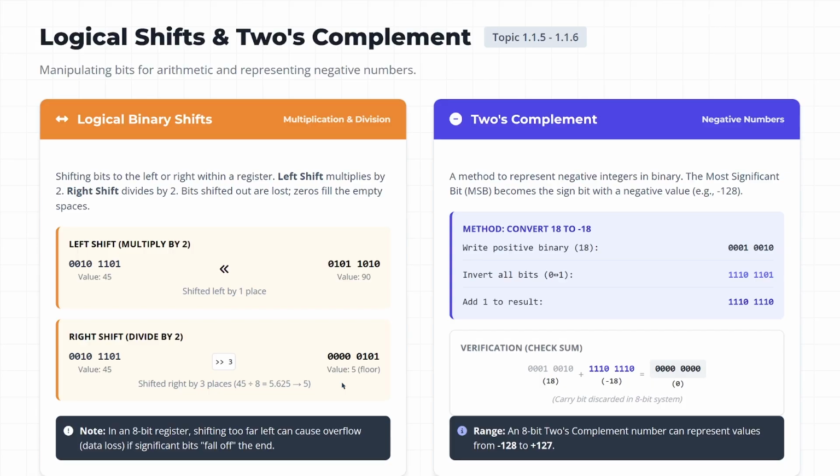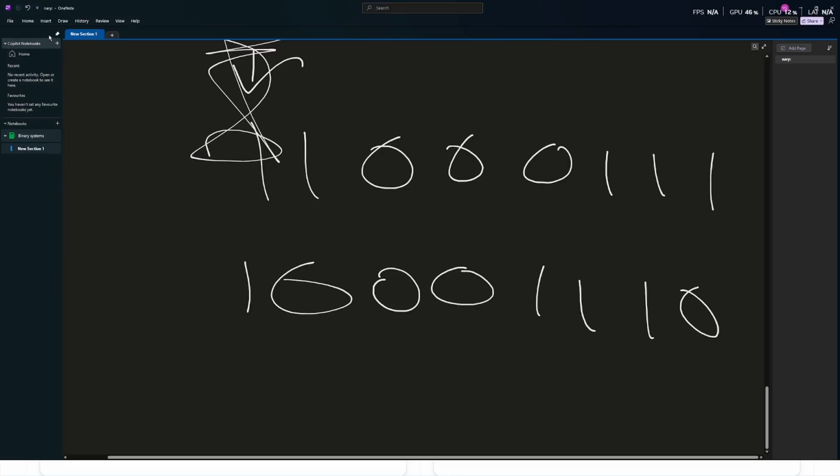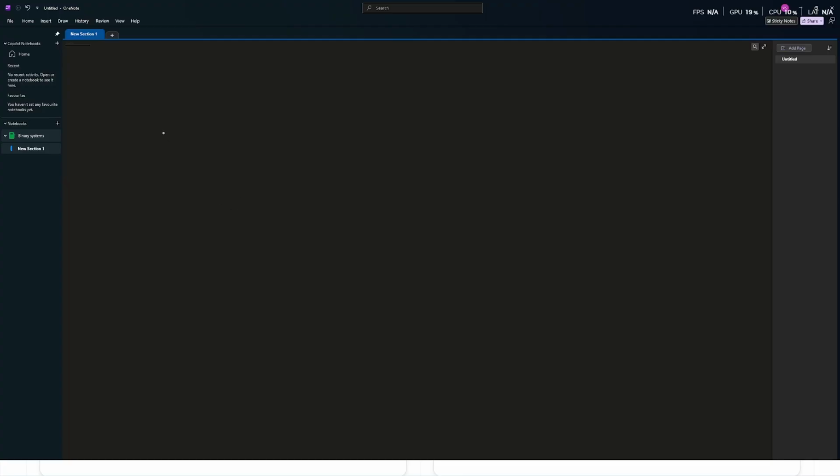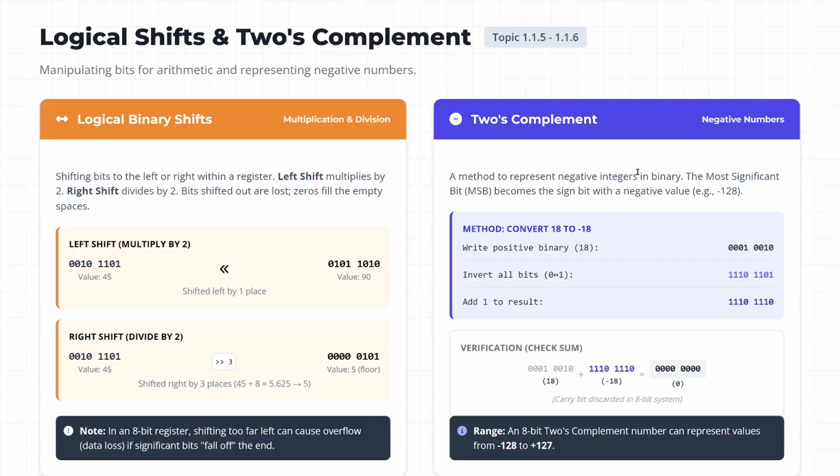Let's move on to 2's complement. Now, how would you convert a negative denary digit into binary? This is where 2's complement comes in.